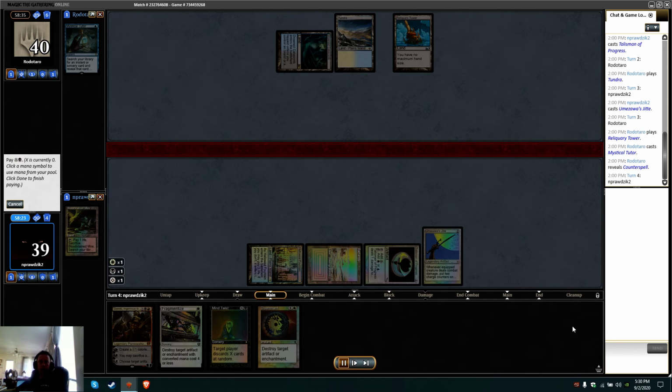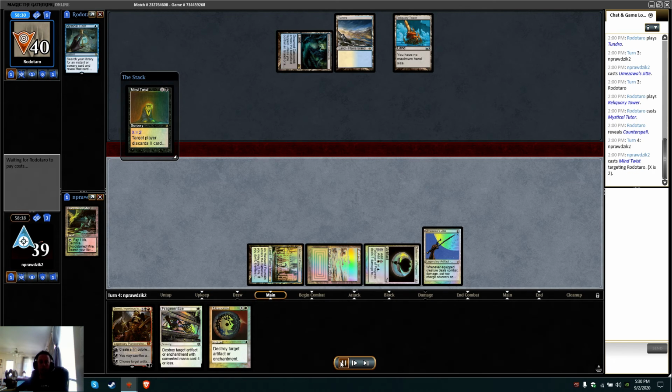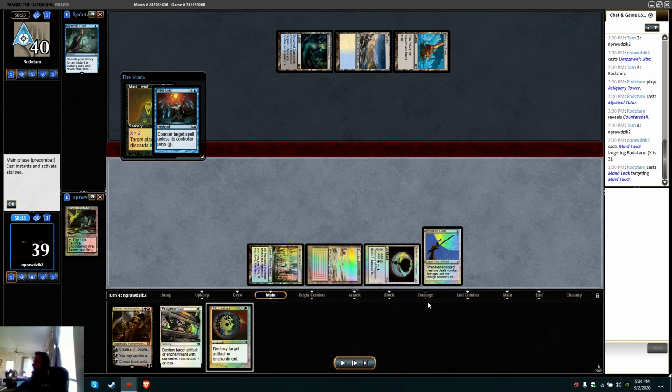So opponent runs out Reliquary Tower and then Mystical Tutors for counterspell. That seems pretty aggressive. On my turn, I'm going to Mind Twist them for 2, and I actually get a mana leak out of their hand.